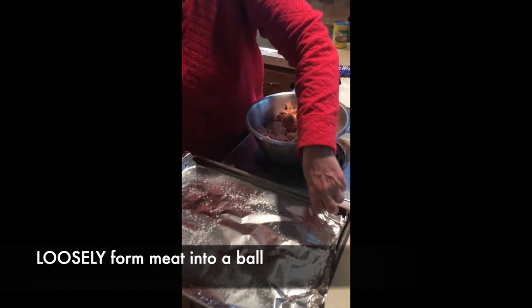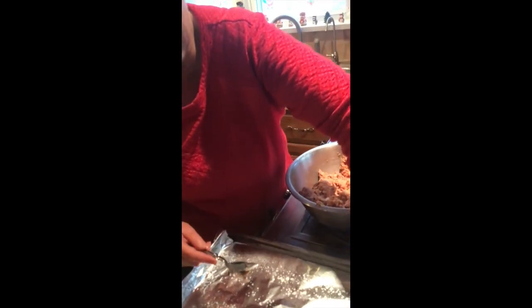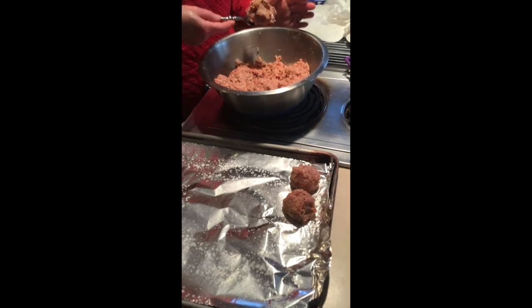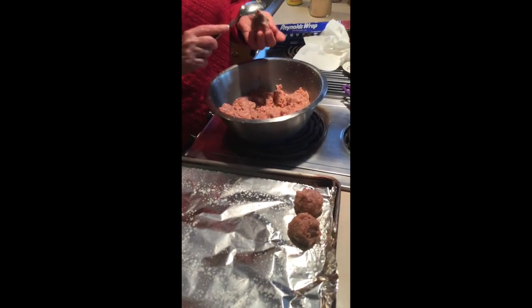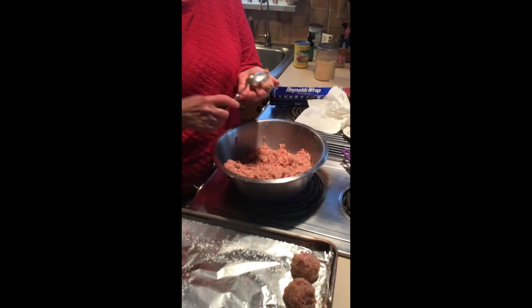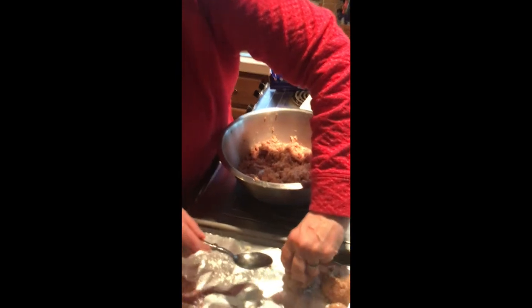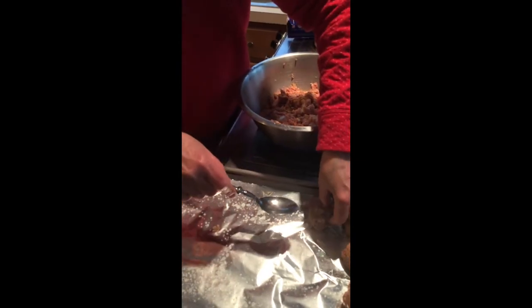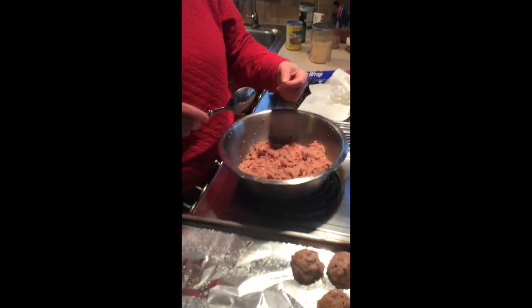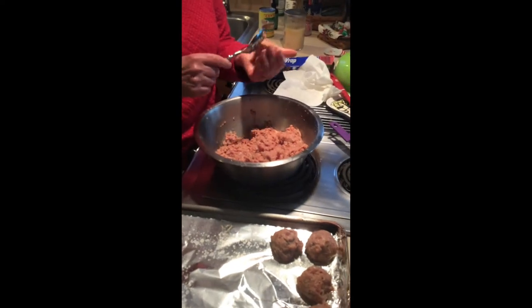Do not keep rolling the ball. Scoop it, quick fondle, quick little fluff — just give it a generally round shape. This is why you don't pack it: you don't want to turn your meatballs into hard rocks. Packing makes it dense — pushing everything together tightly. The air is what keeps them soft. Try to make them similar sizes so they bake evenly. With pork, do not eat it raw — you'll get E. coli or salmonella. And you can place them that close on the pan — they're not cookies, they don't spread.